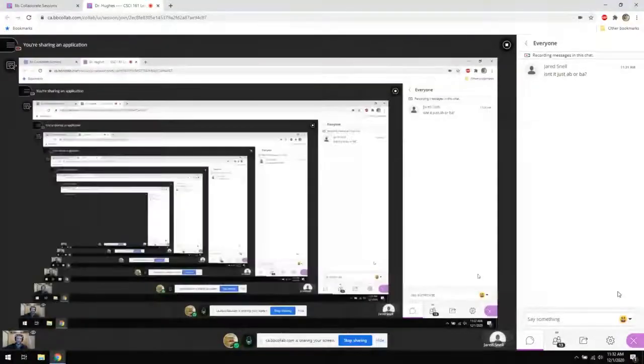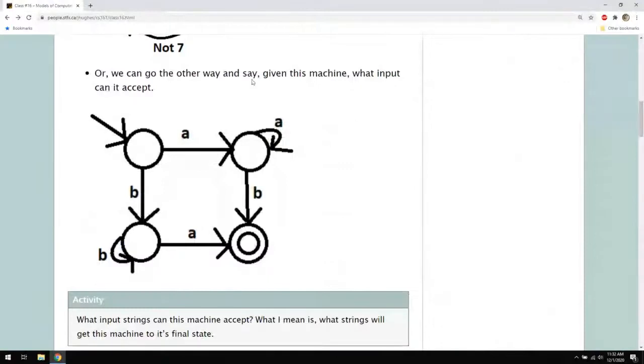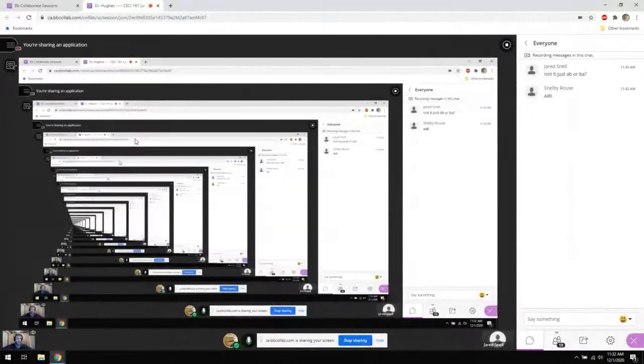Does anyone have any other strings to suggest? You can turn on your mic and answer, or just type it in if you want. No one else? I thought I saw someone else's hand go up. So let's go back and look at that little machine. If we get an A followed by a B, we're done. Or if we get a B followed by an A, we're done. But someone said AAB. You're absolutely right, AAB will be accepted. Do you have another guess? So we've got three strings, BBA, correct. Any other ones?